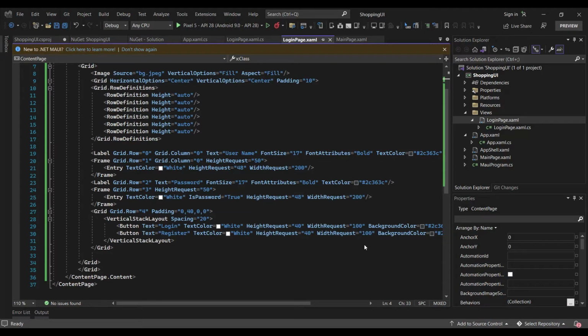So now we are going to implement the functionality of the login page. Hence, we are connecting with the SQLite database for storing username and password.